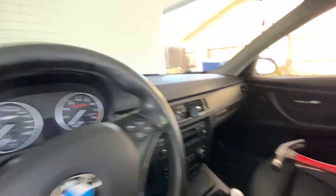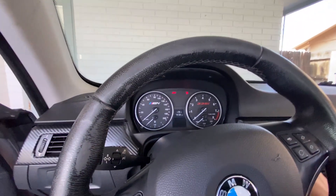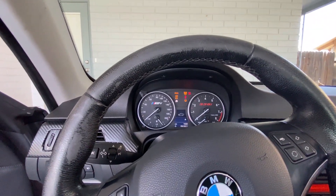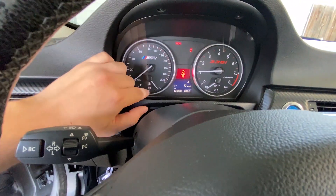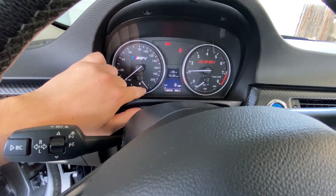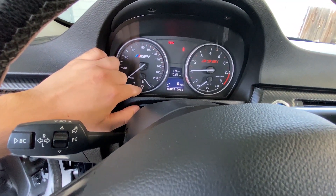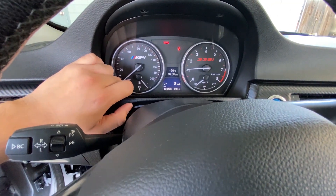I might also be replacing all the rotors and brake pads today — we'll see what transpires. So what I'm talking about with the gauge: it's reading about here right now, so technically it's really half, but because the leveling sensor is all messed up it's reading more than what it really is.